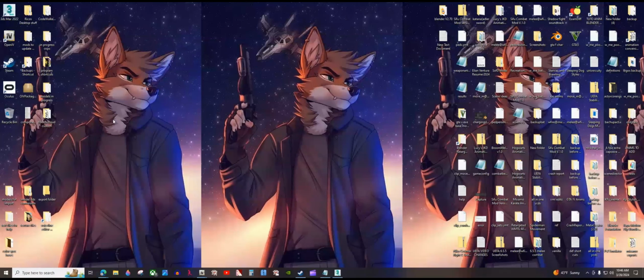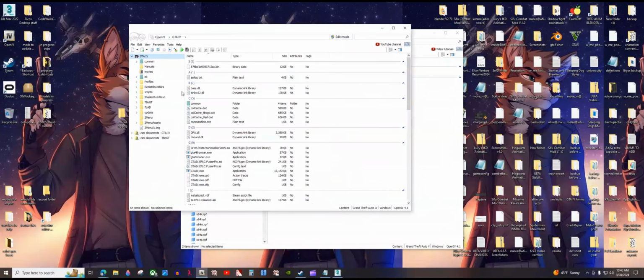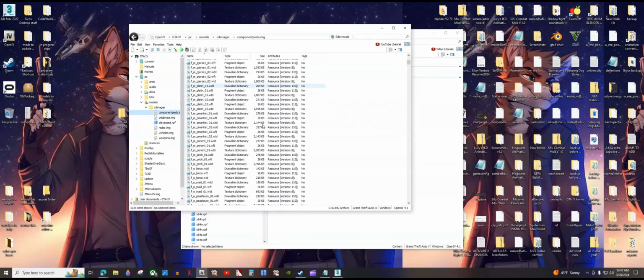So to begin with, I'm gonna tell you to create a folder. You can name it whatever. I'll call it model rigging. This is where you're gonna export some models to import into 3DS Max. So I already have GTA 4 open here and GTA 5. So to begin with, we're gonna want a GTA 4 model as our one to import and add facial animations to for GTA 5.